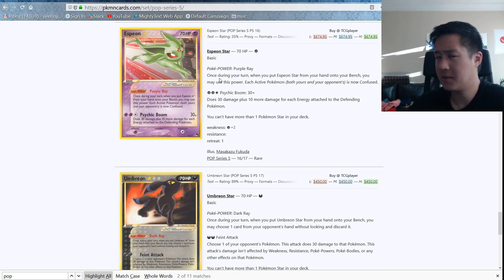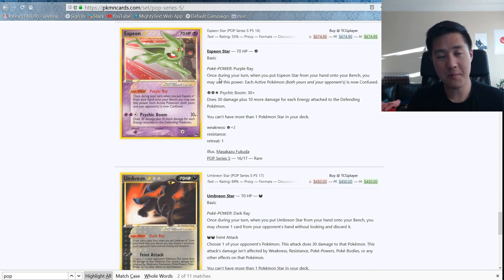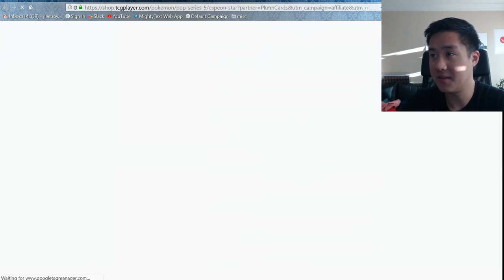The thing about Pop Series is they believe they gave them out for tournaments. They come with 2 cards in them. I think there's a 17-card set, and they inserted some Gold Stars. So the crazy thing about these ones, it's very hard to pull. Not only that, but the interesting thing is that they're non-holo, which also meant that the packs weren't weighable, which was a great idea, in my opinion. But Espeon and Umbreon, these ones are super expensive. Let's just take a look.